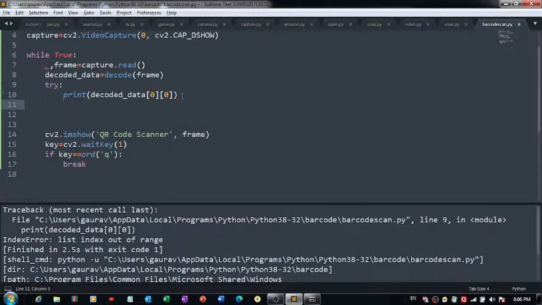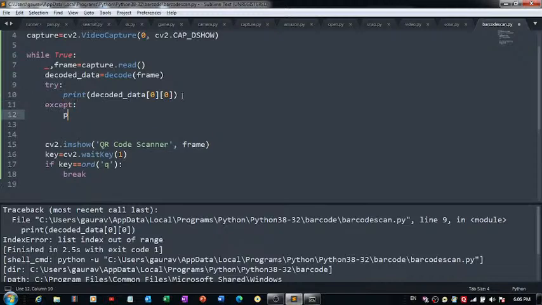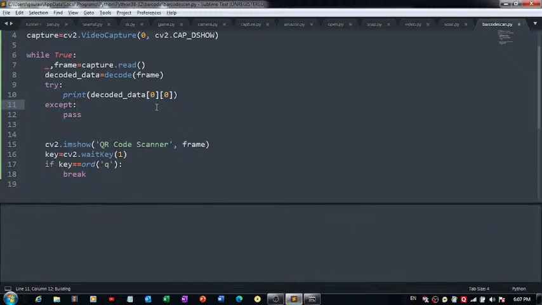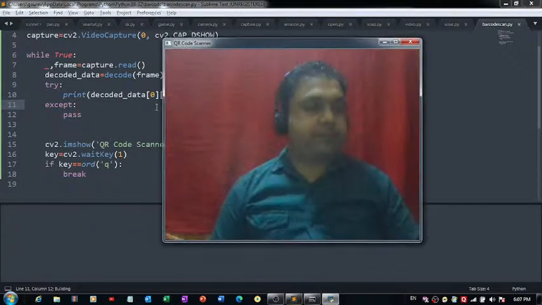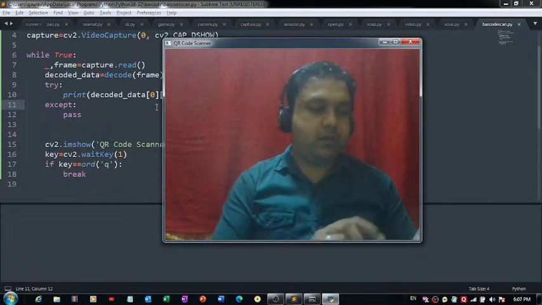Then we can add except, and let's make use of pass. So try, print, and otherwise it will simply pass. Okay, let me now run the code once and see what we are going to get as output. Fine.